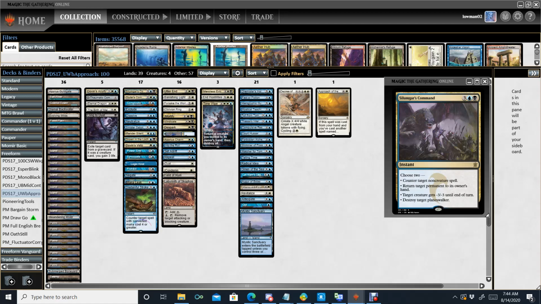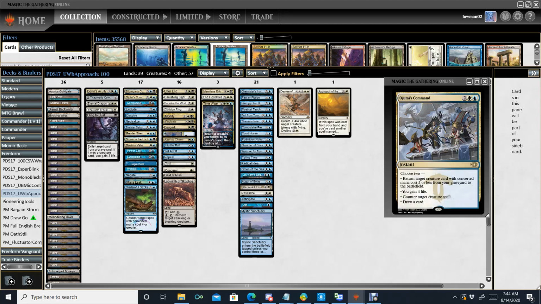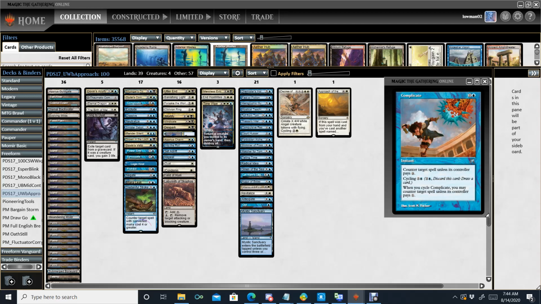We have Silumgar's Command, which is a counterspell for non-creatures, kills planeswalkers, bounces things, and can do -3/-3 to a creature. Ojutai's Command, this card is just good value. It's very expensive, but it's good value, and again, more life gain just to stay alive. Complicate, again, value. The format's a little slower than something like Canadian Highlander, so you can get away with Complicate.